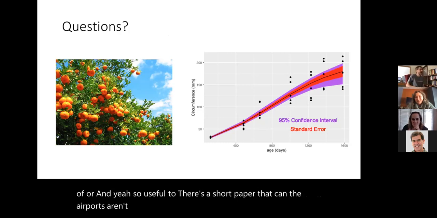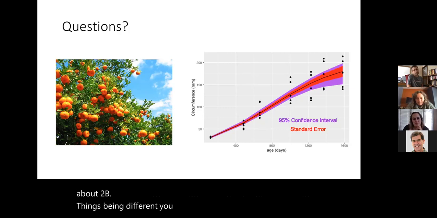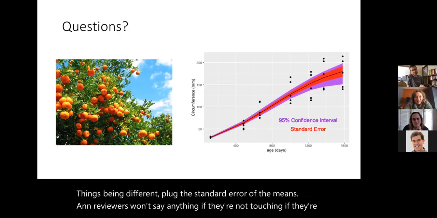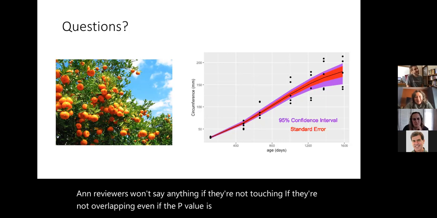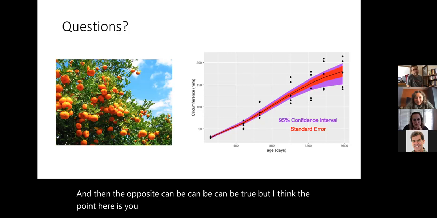I feel like the common advice is, when you want to make a statement about two things being different, plot the standard error of the means, and reviewers won't say anything if they're not overlapping, even if the p-value is 0.15. And then the opposite can be true, but I think the point here is to try to represent uncertainty in the most honest way.